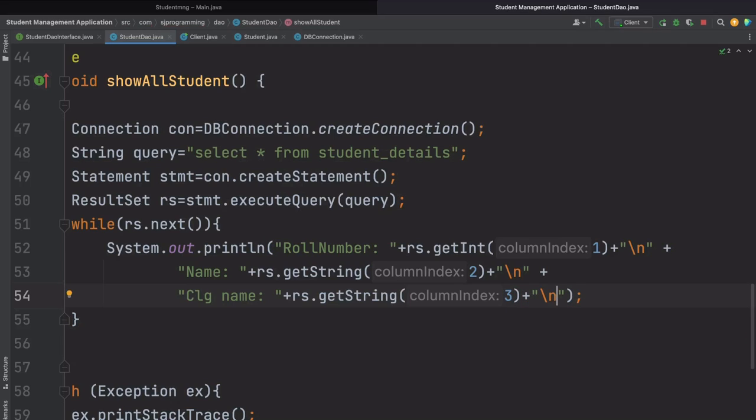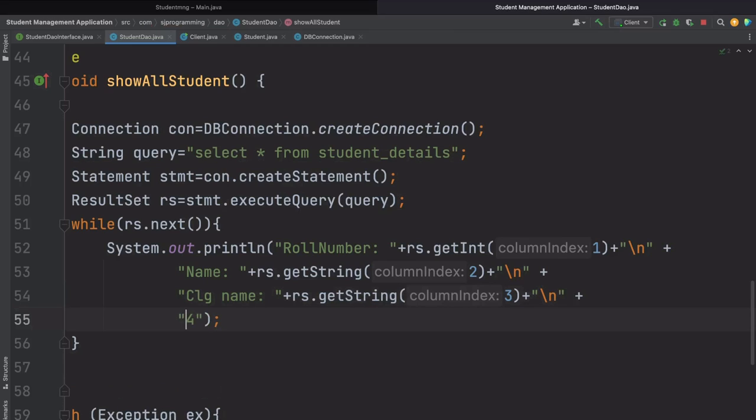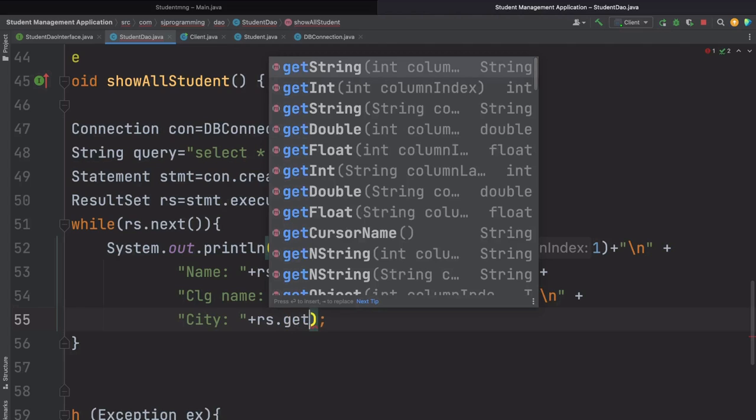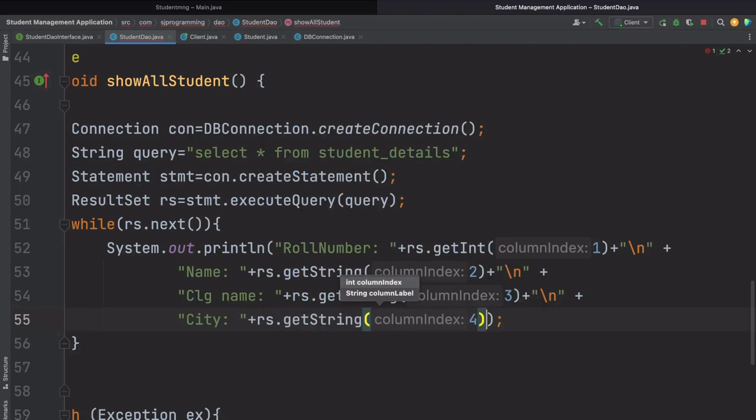Then slash n. For the fourth, we have the city of the student. Here we can write rs.getString and the index will be 4, then slash n.